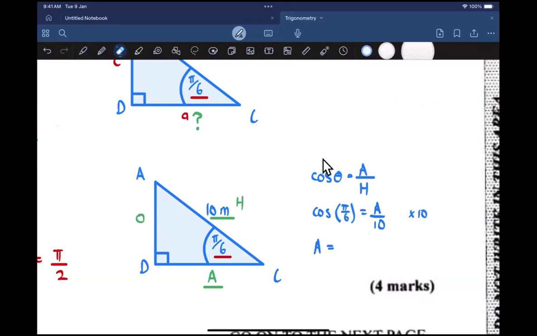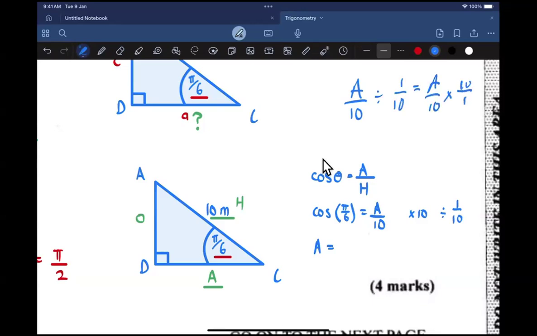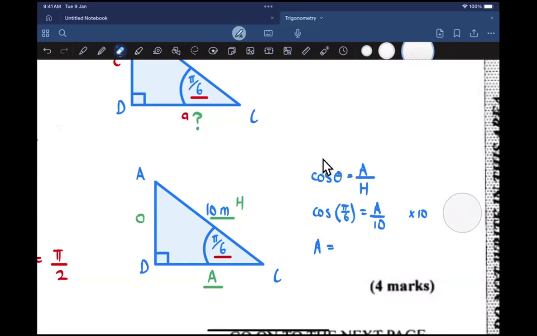What I was saying is, if you don't want to write multiply by 10, you could write divide by 1 over 10. They mean the same thing. If I have A over 10, I could write that as divide by 1 over 10, which basically means multiply by 10 over 1, because you flip it. But that's just confusing. Why are we going to confuse ourselves? If I have 1/10 of A and I want to find the whole thing, I just multiply by 10, so it cancels off the one in the bottom.